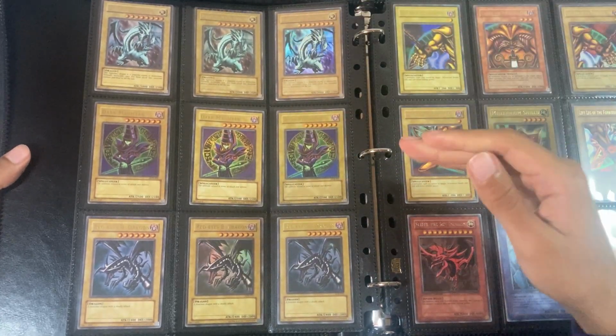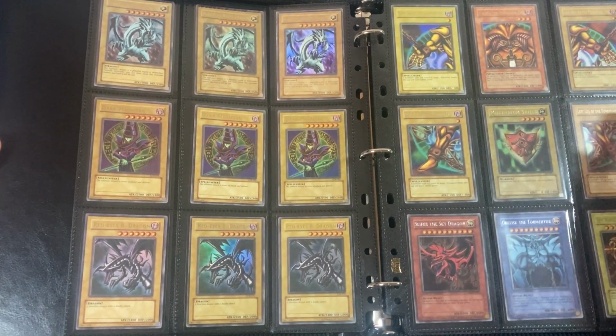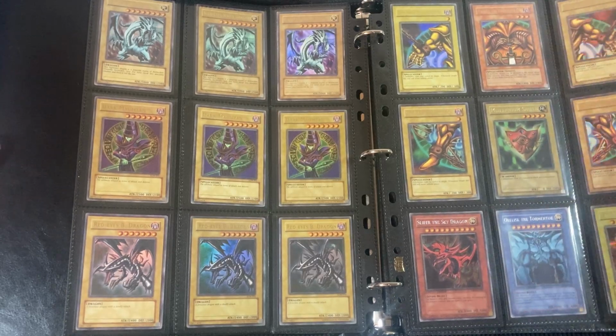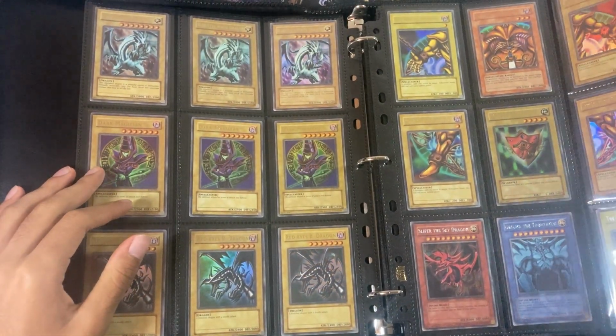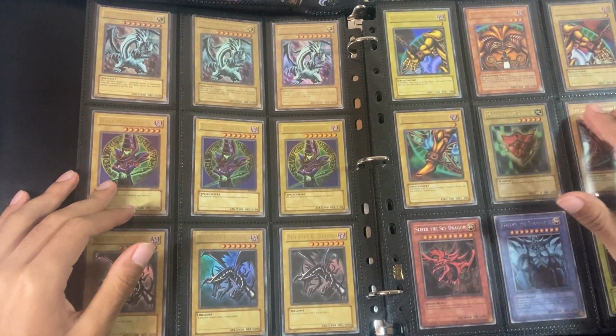I've already got my Blue Eyes, my Dark Magician, and my Red Eyes, and then the Exodia Limbs and Exodia Head, and then the God cards and Secret Rare. Now, some of these cards are not in the best condition, and that's just a compromise I've been willing to make. You save tons and tons of money by not chasing after them in mint condition, and for me, it doesn't really detract from the enjoyment I get from the cards that much.